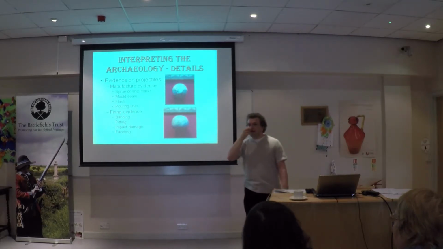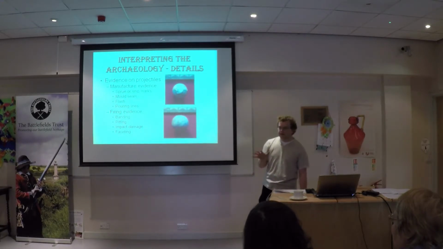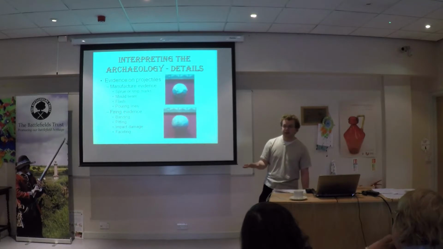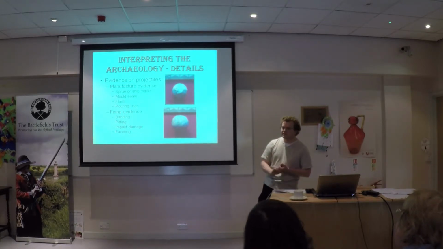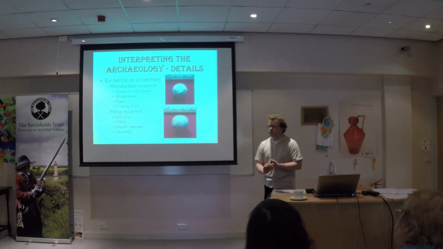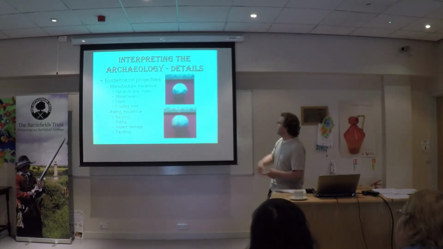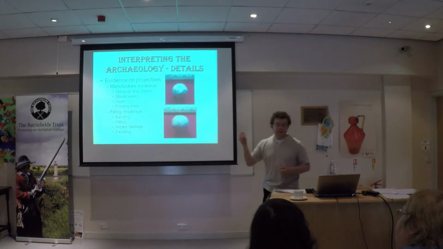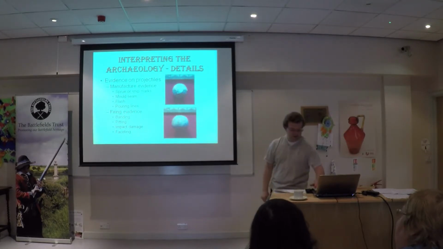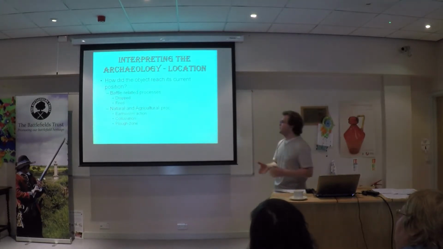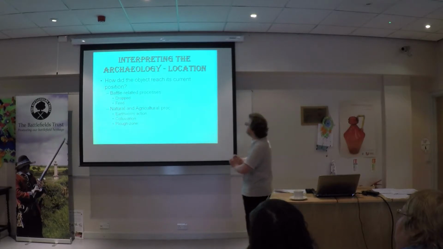Impacting damage varies. We can't say a great deal about this yet. One of my colleagues at Huddersfield is actually studying this for his PhD, whether or not we can actually say something specific about the different kinds of impact damage on musket balls, but it is still developing science on that one. And faceting, I've already showed you a picture of the artillery hail shot round, which shows the numerous facets and where it can compress.